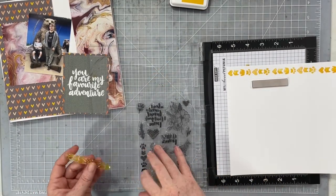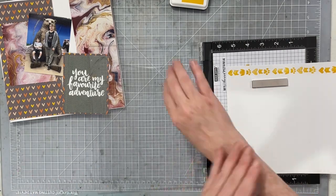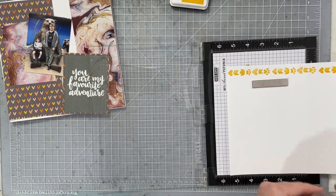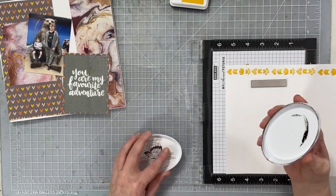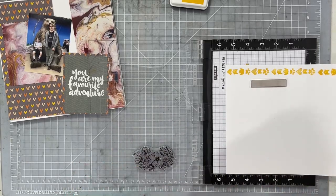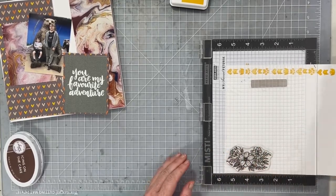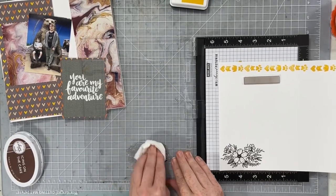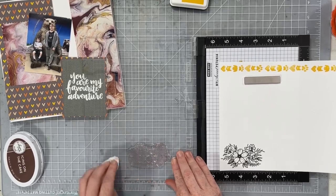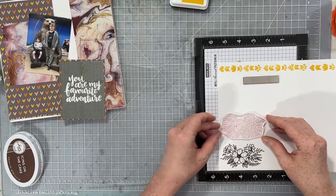It's one of those unfinished projects I have hanging around my scrapbook room. I'm trying really hard to get some unfinished projects done. And this is a nice one to finish up over the summer because with people getting out and about more, traveling to the zoo, I felt like it was time to revisit some of these unfinished projects like this traveler's notebook. So we're going to be doing lots of family vacation travel pages using the photos from the animal park we went to, in this traveler's notebook throughout, probably off and on all summer.